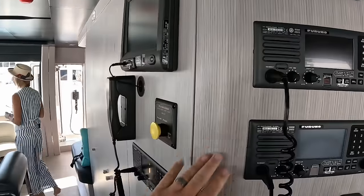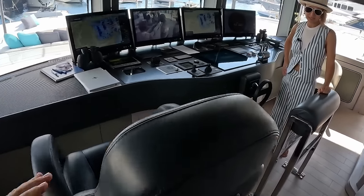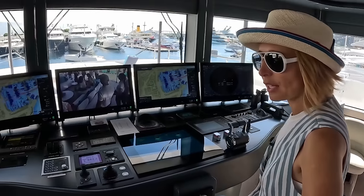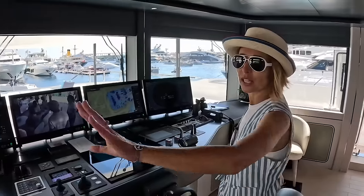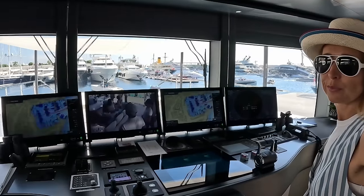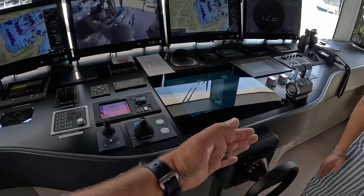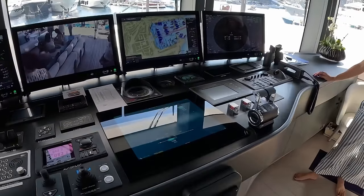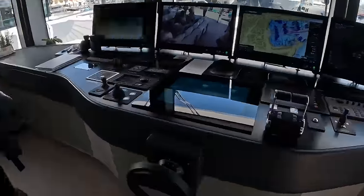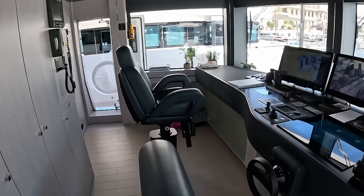On the bridge we have four Furuno VHF radios — actually three here behind. We have a captain's chair offset to the port side and just a leaning post at the helm. The pilot house is not as deep, so with the dash coming out from the side to the center and extending further because of all the equipment, it made sense. If you put a captain's chair in the center, you'd have a hard time walking through. So the leaning post in the center with a clear walkway from port to starboard makes 100% sense.